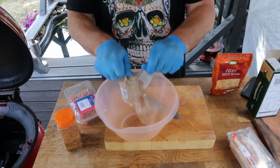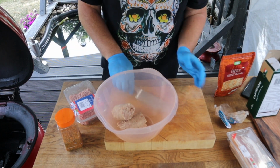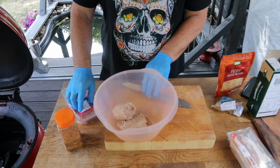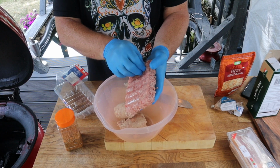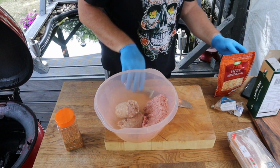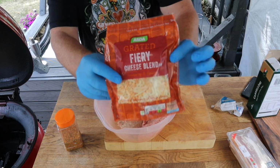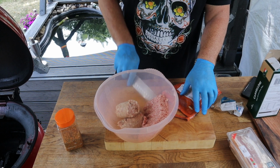Squeeze them out. Drop in our pork mince. Take off the paper. And then we're going to hit this with some beautiful fiery cheese. We want these oozing with cheese.